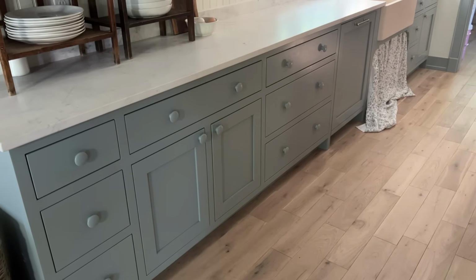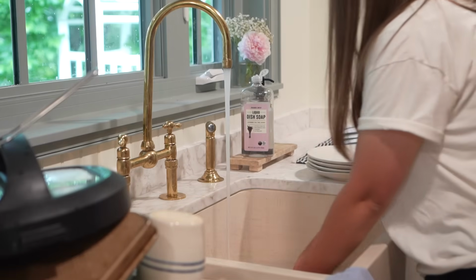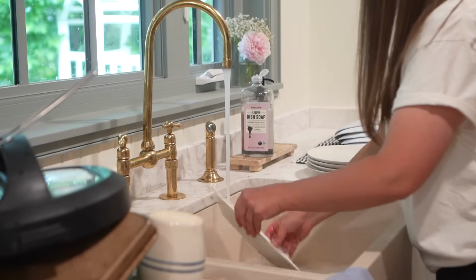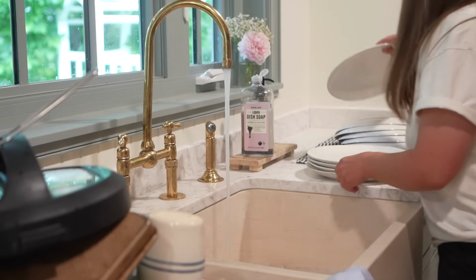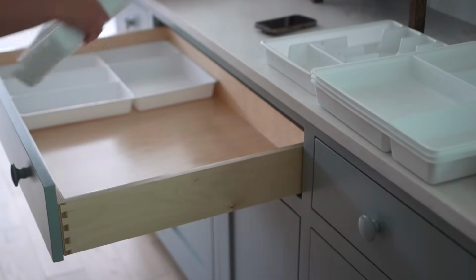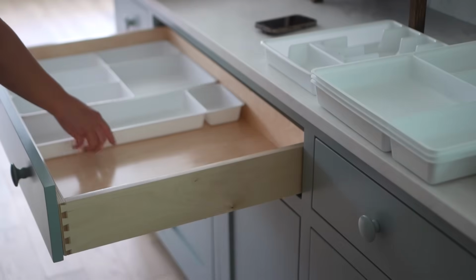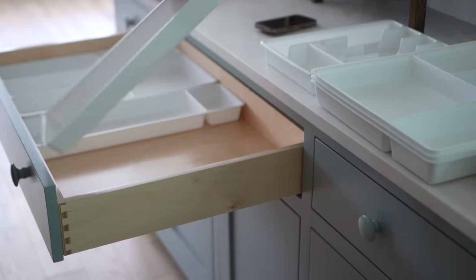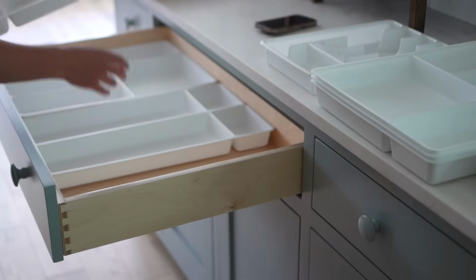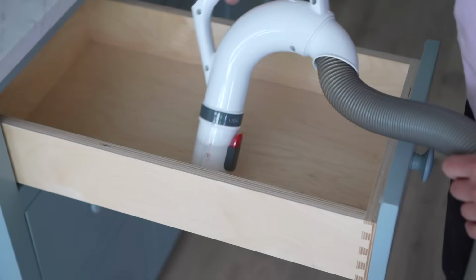I have slowly been organizing this space with the lavender farm that we've been working on. It's left me very little time in here to play around, but I've been anxious to get a functioning kitchen. So I've been slowly cleaning out the drawers from the construction and putting them back together. Like a drawer a day is about all I managed, but it's been nice to have a functioning kitchen finally again.